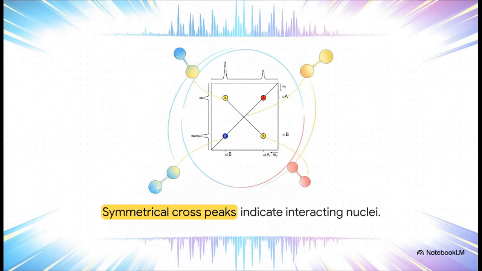Because crosspeaks always appear symmetrically above and below that main diagonal line, we can just connect the dots. If you isolate two distinct peaks on the main diagonal, you'll find crosspeaks located directly at their intersection. By literally drawing a line from a crosspeak straight back to the diagonal vertically and then another line straight back horizontally, you can identify exactly which two atomic neighbors are coupled together. It's literally like reading a grid.